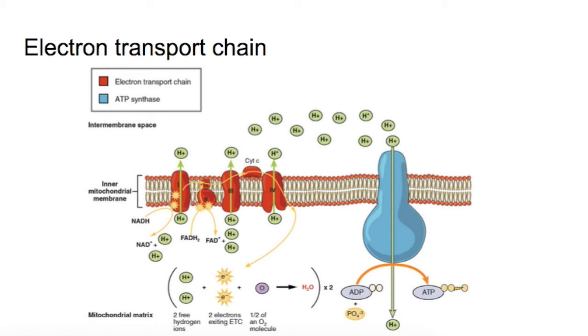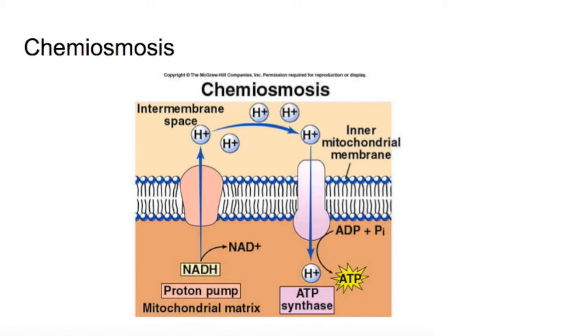Now on to the last slide, chemiosmosis. This happens because a chemical compound, which in this situation is H+, moves across the membrane down the concentration gradient. This releases the energy needed for ATP synthase, the enzyme, to make ATP. As you can see in the diagram, NADH plus H+ supplies pairs of hydrogen atoms to the first carrier, NAD+, and it is then returned to the matrix.